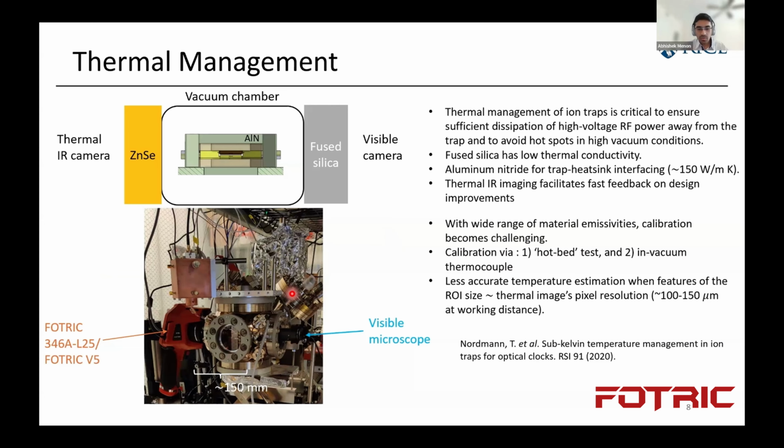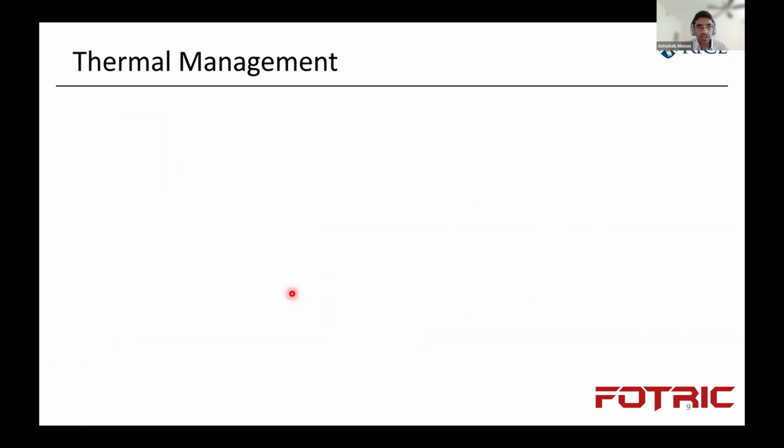And from this, how do we know if the trap is behaving well or not? Well, we apply high RF through it, and then we observe if there are any hotspots or not. And the way we calibrated it was by looking at the temperature on a hotbed. We compared the temperature when it's purely from a heating source versus the RF-based heating source. And in the other case, we had a direct in-vacuum thermocouple to help us validate if the temperature on the ceramics is what we think it is, as read by the IR camera. And so we just drove the trap at high RF and high vacuum conditions.